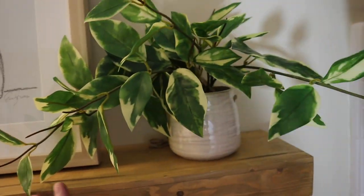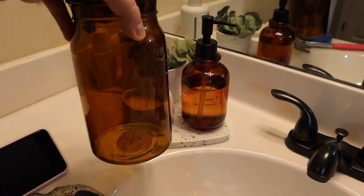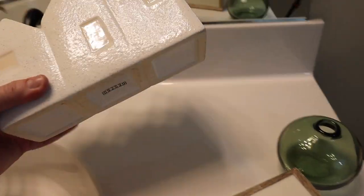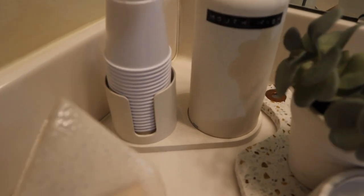I kind of feel like that's good for this shelf. And then I have this — it's from Magnolia — and I like that it would kind of bring that same color over here. I also got this at Hobby Lobby; the main thing I liked about it was that it brought in the same color as this.